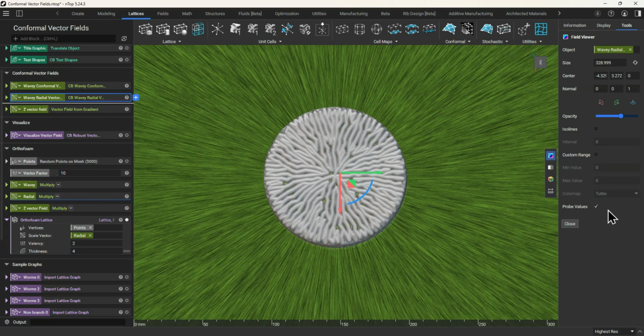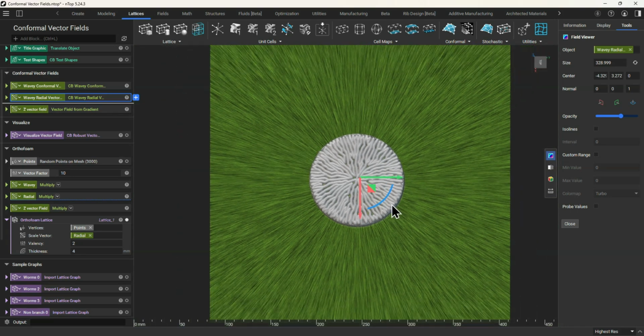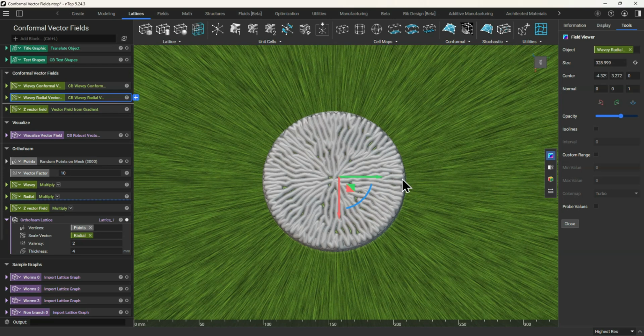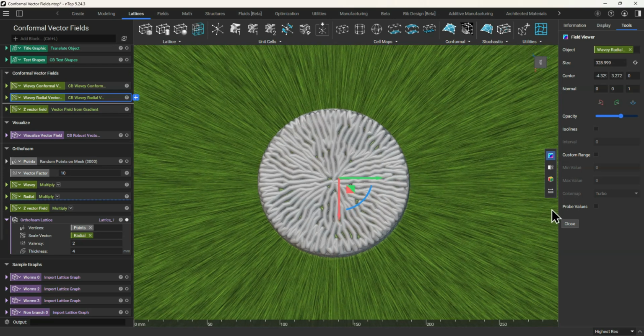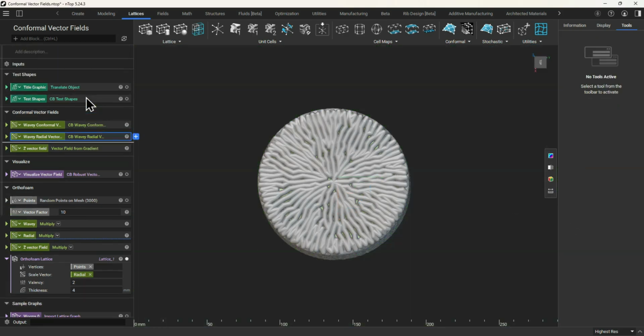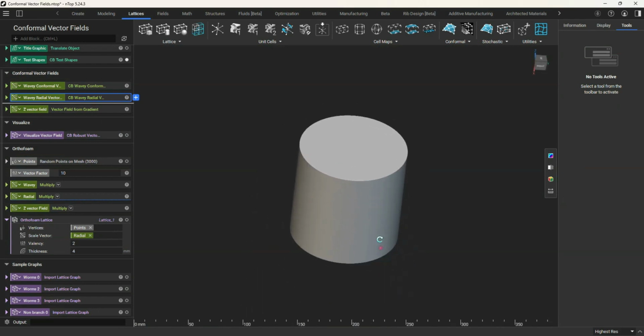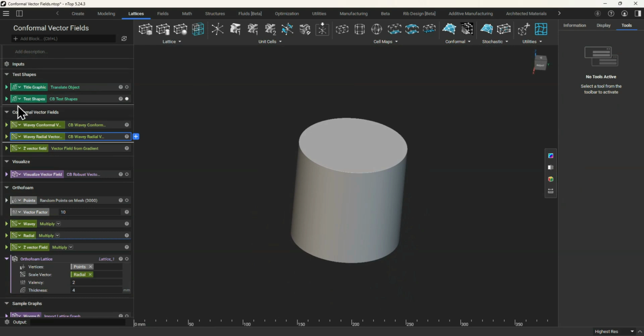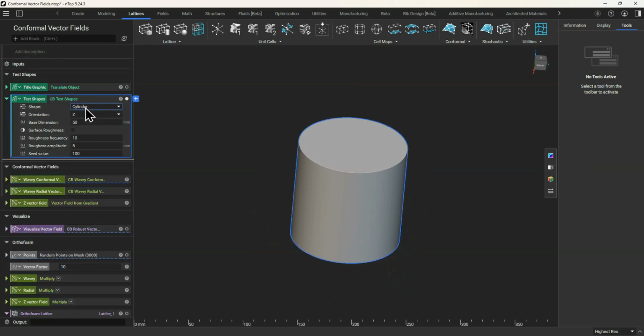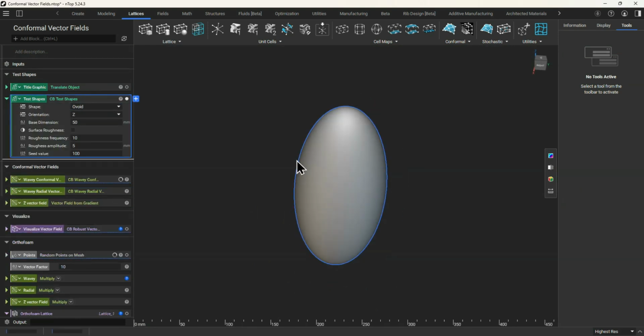So as I mentioned earlier, one of the main reasons that I've spent a lot of time figuring out complex vector fields is because I use them for growth algorithms. So first of all, let's get rid of that orthoform there, and we will go to our ovoid shape here.